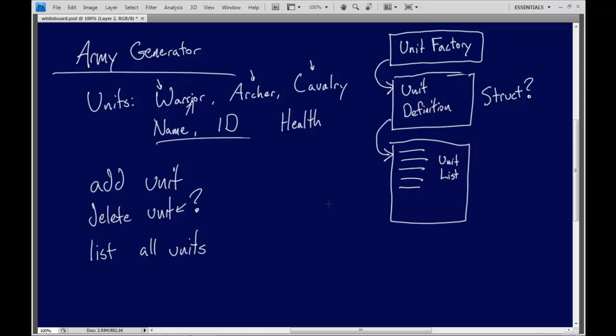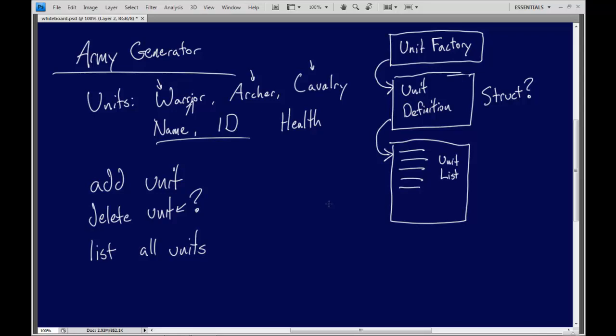I would probably advise against a struct in this case because your unit has an identity, meaning it's an entity. And generally when you talk about entities, the defining, really high-level and abstract, almost mathematical definition of an entity is that two entities can have the exact same properties but not be the same. Whereas two value objects can have the exact same properties, and by definition they're the same, even if they're in different memory locations.